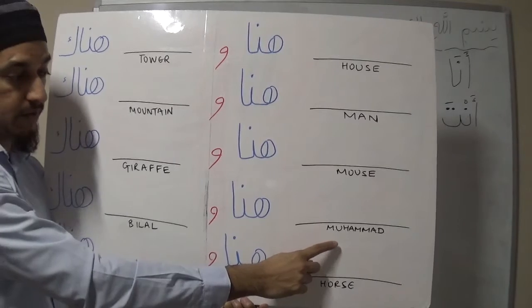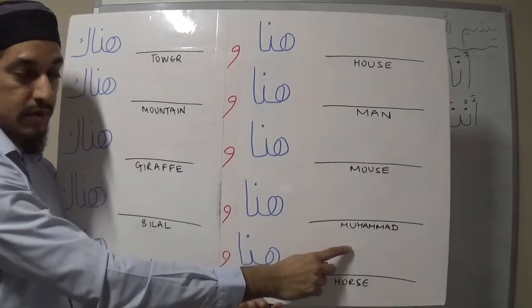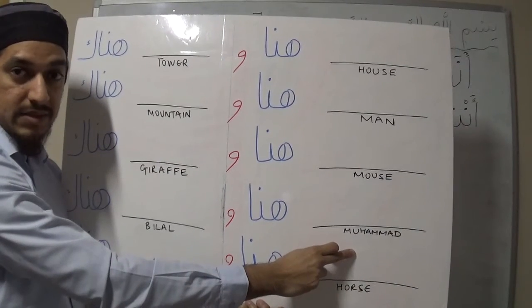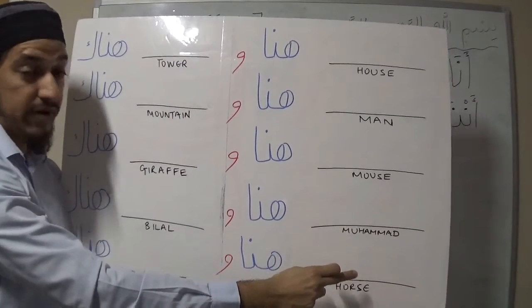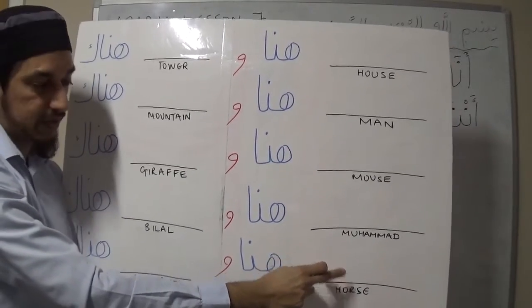We haven't come across Muhammad, but try and practice the name Muhammad, because it is our Prophet Sallallahu Alaihi Wasallam, his blessed name, the most praised name. I'm sure you've seen it in some places. Wherever there's Allah written, you'll always see Muhammad Sallallahu Alaihi Wasallam written next to it.